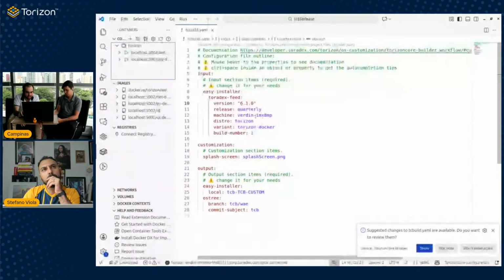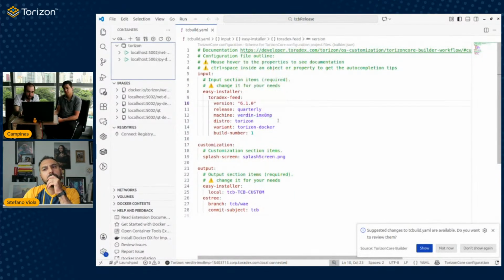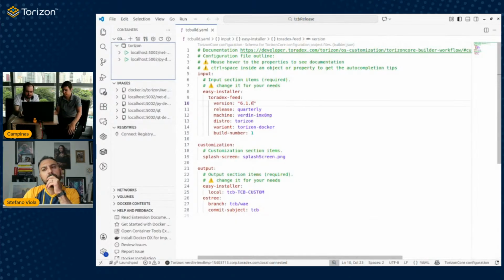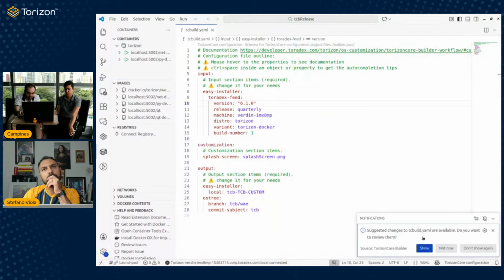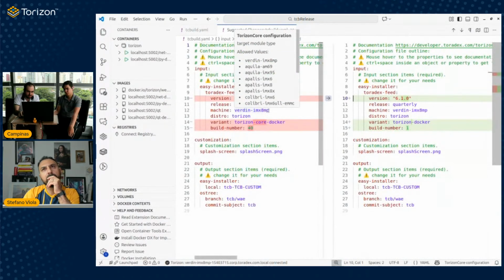As you can see, I have my Verdin iMX8MP set here, and I am on a very old version, 6.1.0. When I set it here, it gave me this little notification: suggested changes are available, do you want to review them? If I click yes, show, in this case, it will give me the most updated version.